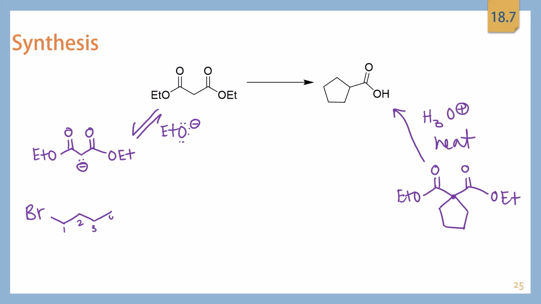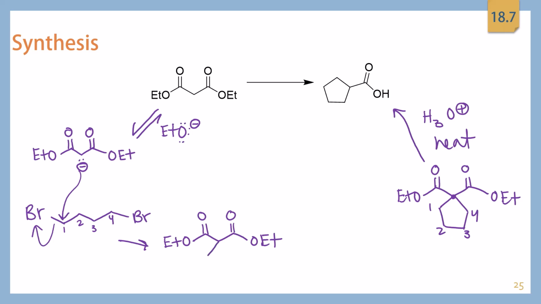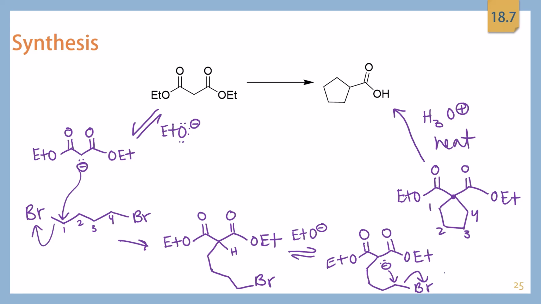So we're going to have 4 carbons and a leaving group. 1, 2, 3, 4. But we need to have a leaving group on carbon 4 also. And then we're going to have a stepwise addition. So we've added on 1, 2, 3, 4, and here's our bromine. If we pull off the alpha hydrogen again and create an enolate, we're going to be able to attack this carbon here and kick out the bromine and create our cyclic structure. So there we go.